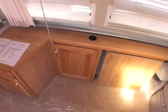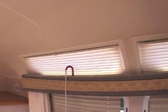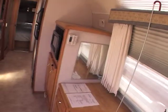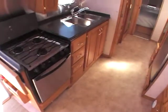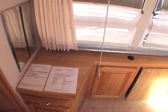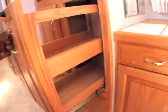Oh, here to the right, there's some cabinet space there. Now these do have the day and night shades. You can see those. And it also has the upper windows for more light. These windows do open. You can see the levers there to open the windows. I think that's really nice, just to add more ventilation. Nice little counter spot here for your laptop computer. Drawers there.